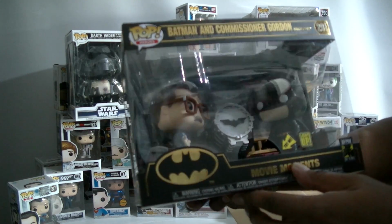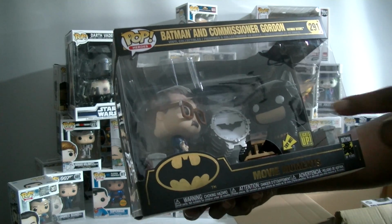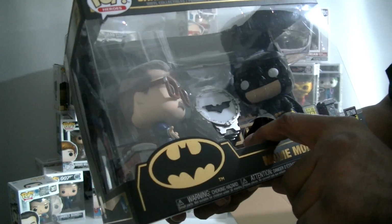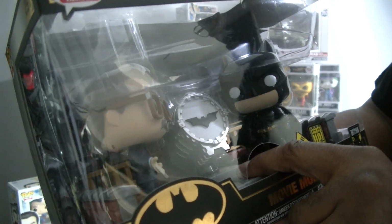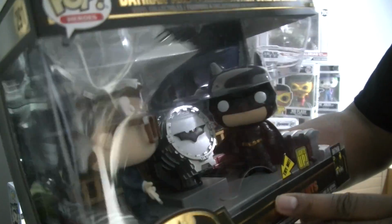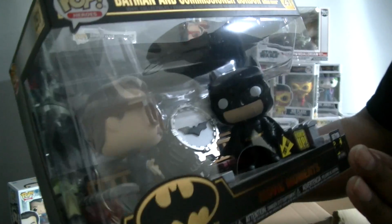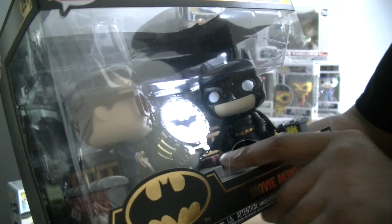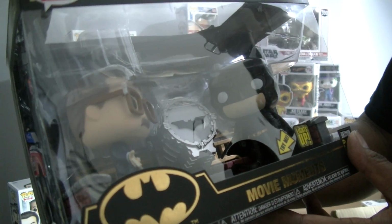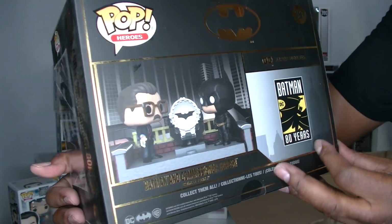And if you're wondering what's happened to the lighting in here, well, I dimmed it, okay? Because this bad boy, if you look here, it says try me, the bat light actually works. How awesome is that? And what I like about it too, it doesn't just stay on and kill your battery. So you press it, it comes on, and then it will turn off, like that. Absolutely awesome. Loving the box too, look.